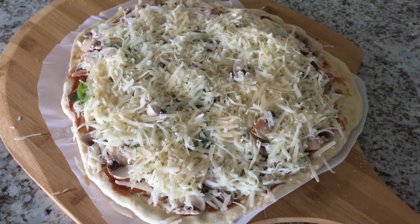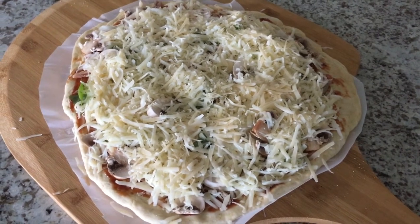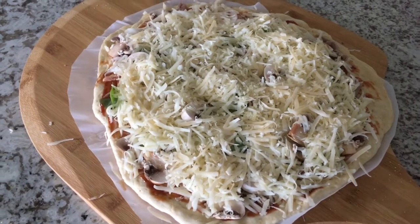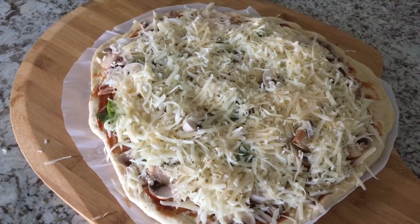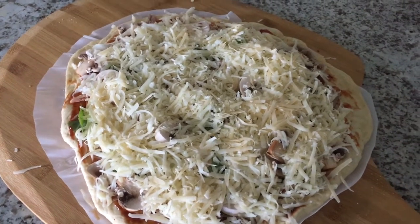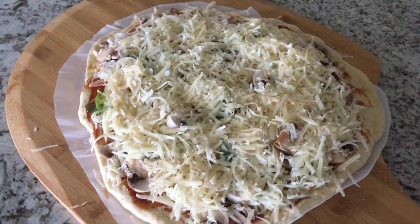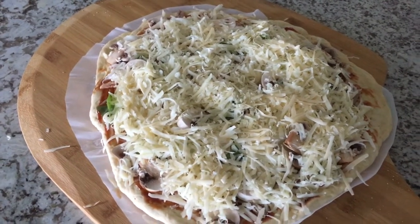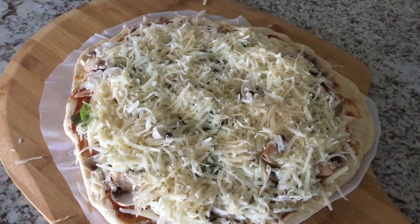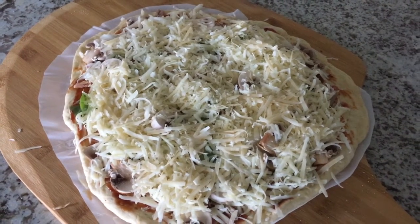we smoked up a pork butt the other day, and we had some leftover pulled pork, so we're using that on the pizza. And we put a base of barbecue sauce down. It goes pretty good with the pulled pork. So a few cut up onions and mushrooms and cheese. So we're going to be cooking her up here in a minute or two, letting the grill get up to temperature, and we'll get her on the grill.